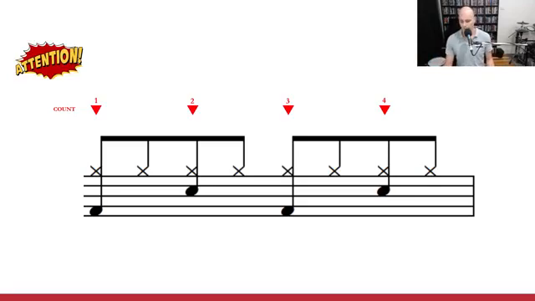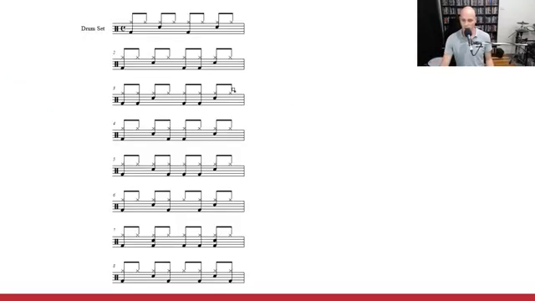Okay? So with that, what you can then do is you can start picking up a book, and provided these beats are quarter notes and eighth notes, you should be able to play everything that you see. So this first exercise, for example, let's have a quick look at it. In fact, let's not do the first one because we just did the first one, but the second one. So we see that we've got a bass drum on 1, we have a snare drum on 2, a bass drum on 3, and also a bass drum on 3 and. Okay, still 2 and 4 on the snare. So all that's going to have to happen now is that the kick drums, well, there's an extra one in there, and it's on 3 and.